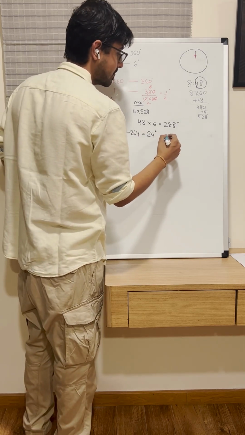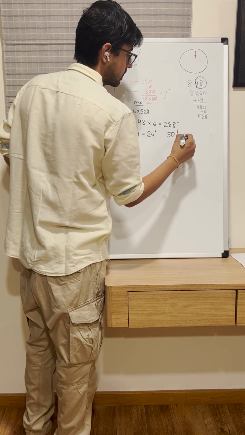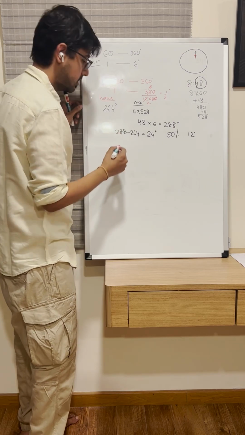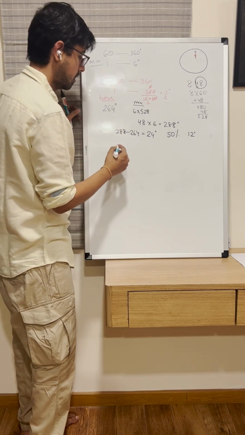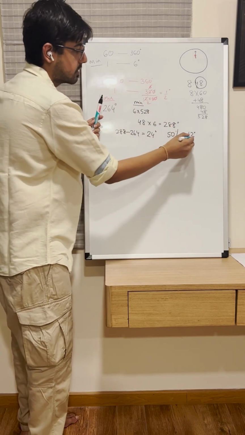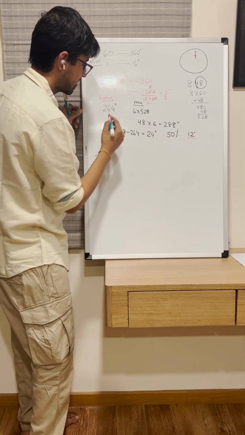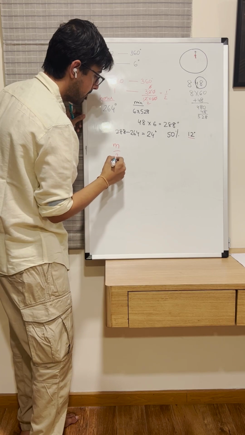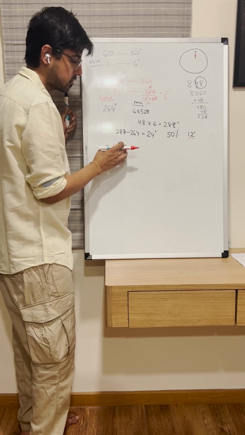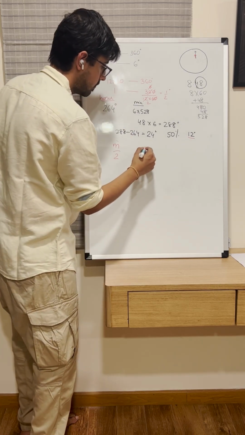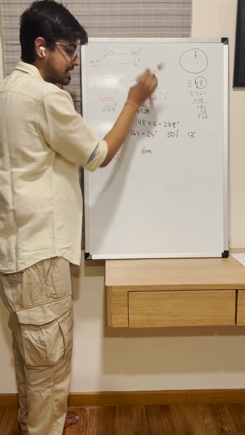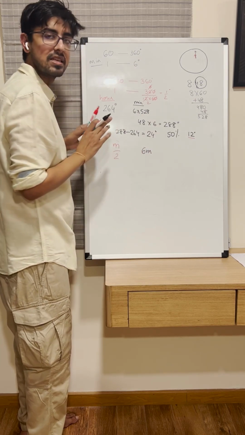Now this has to increase by 50%. So 50% of this is 12 degrees. We know that the hour hand moves at half degree per minute. So let's say that after 8:48, after m minutes, the deviation increased by 12 degrees. So the hour hand would have moved by m by 2 degrees, because per minute it is half degree. And the minutes hand would have moved by 6m degrees. Per minute it moves by 6 degrees, so in m minutes, it would have moved by 6m degrees.